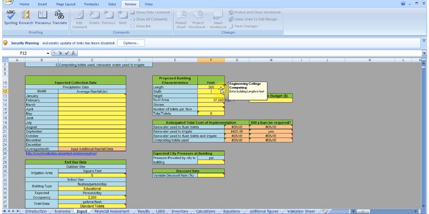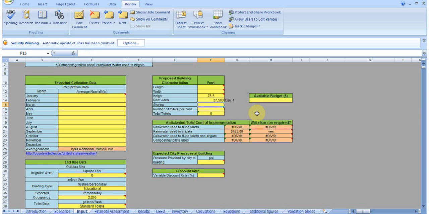We can go ahead and delete the length and the width and treat this as an input cell alone. For this reason, the cell is colored yellow instead of orange because you do have the option. We still have to enter the height of the building. Our building is 75.5 feet tall. This helps in sizing the pumps and pipes that are needed to distribute the rainwater that's going to be harvested.